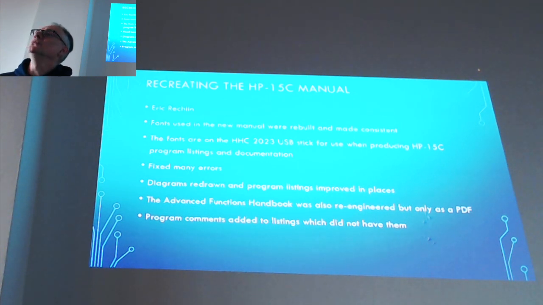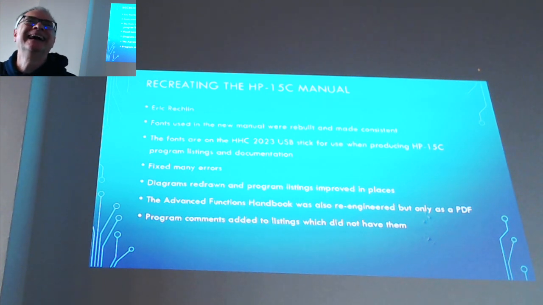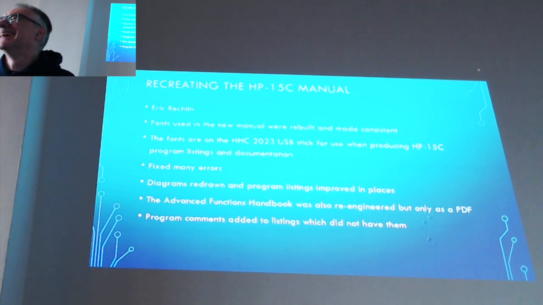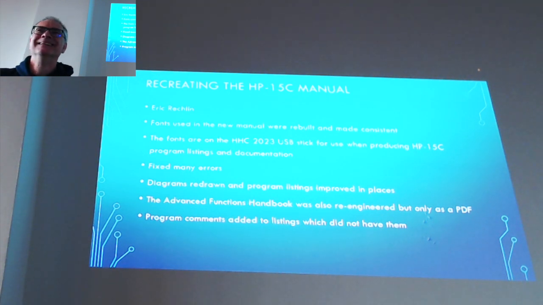The actual manual shipped with the 15C Collector's Edition is A5. But the page dimensions are kept the same, so Eric has effectively scaled it up to make it more readable. He also mentioned that for all of us with aging eyesight, it helps. So basically, everybody who's bought one: I need to put my reading glasses on to read it.